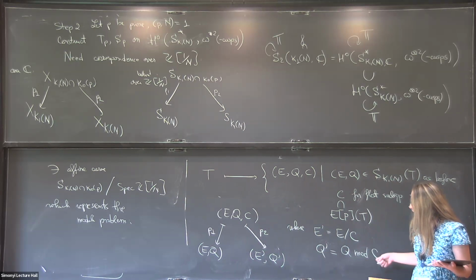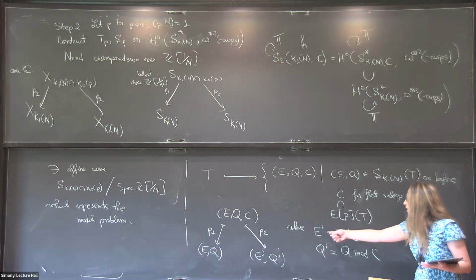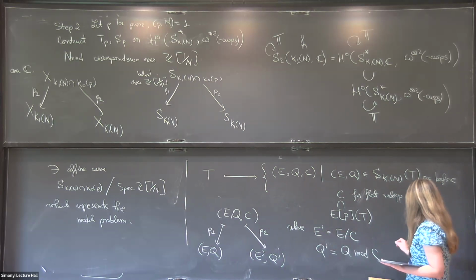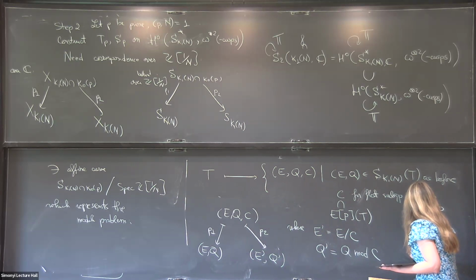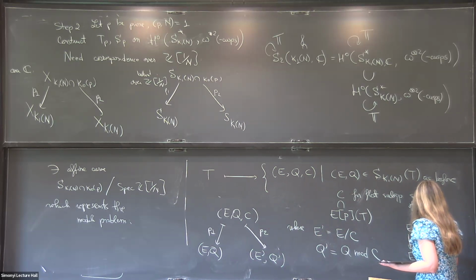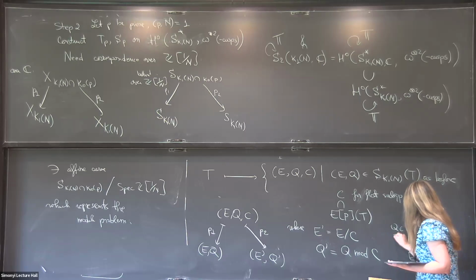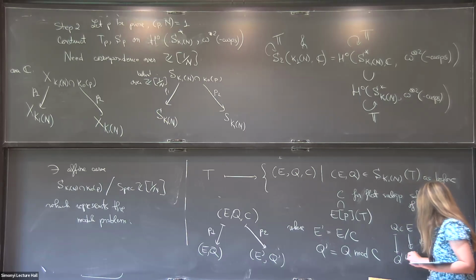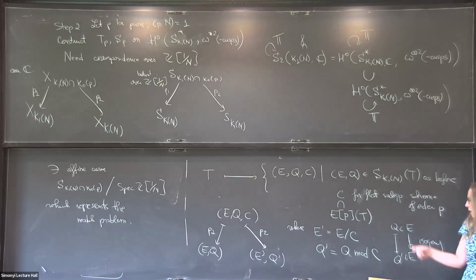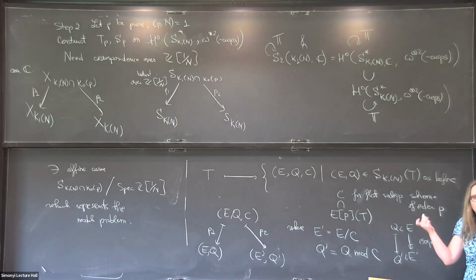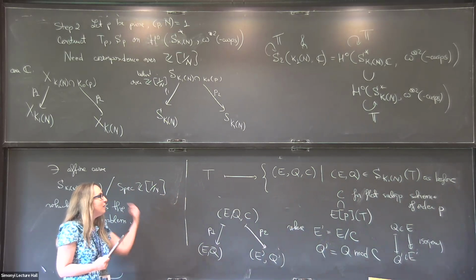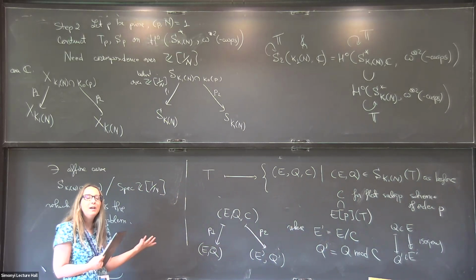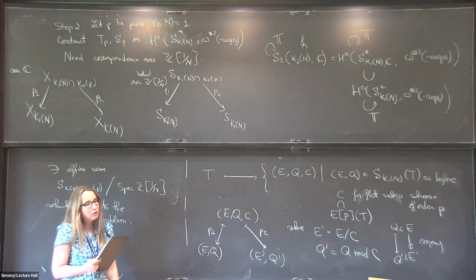So if I look at it modulo this, I look at its image in E prime. You think about it as the map E to E prime being an isogeny. I had my point here, I map it to Q prime, and this is still a point of exact order N because the kernel of this isogeny has order prime to N. Okay, and so it's really nice. You get basically this moduli theoretic description for these Hecke correspondences.